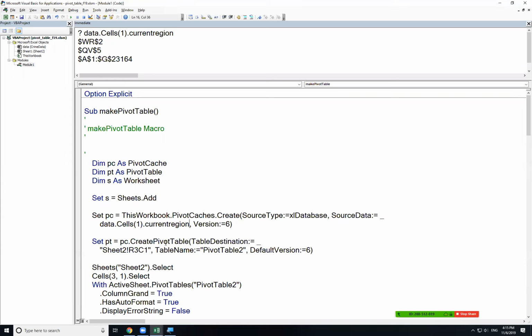Set pivot table. Okay, so now we're making the pivot table. Destination is, ooh. Are we putting this on sheet 2? No, we're putting it on whatever sheet just got created. Fortunately, we captured a reference to that sheet, but row 3, column 1 looks pretty good to me. Row 3, column 1, that's A3, right? Column 1 is A, row 3, yeah, A3. So here, I'm just going to say S dot range A3.